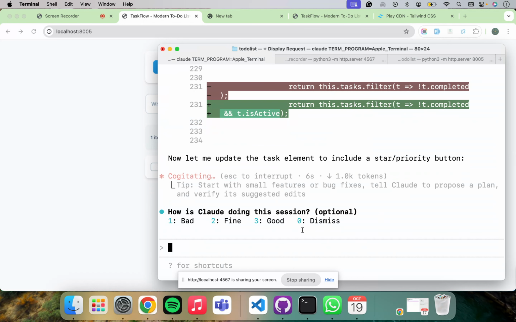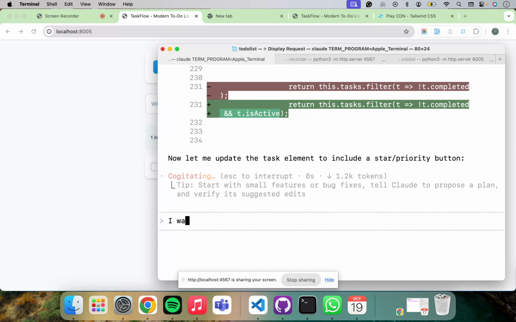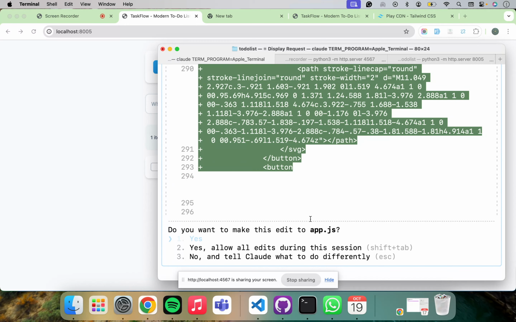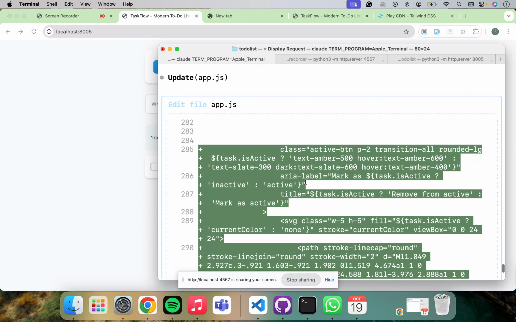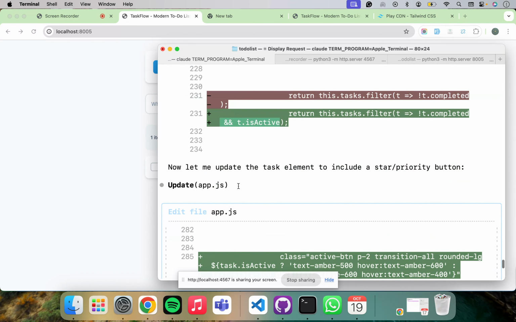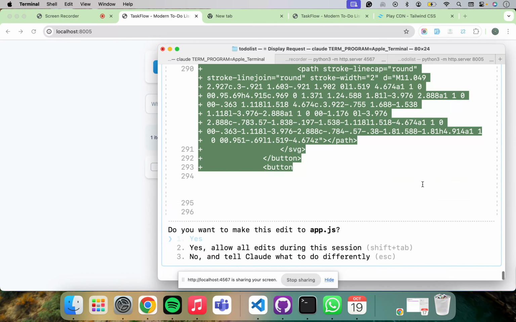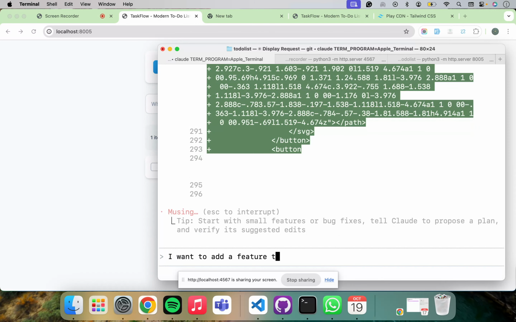Now I want to add a feature. So what is it actually adding? Update the element or priority button. Okay, so it's being updated in the active button status.